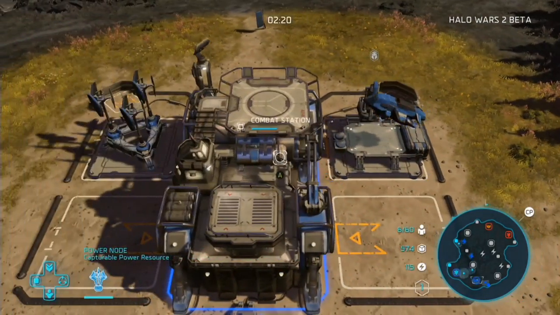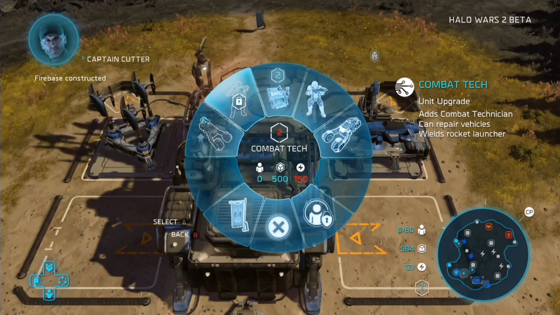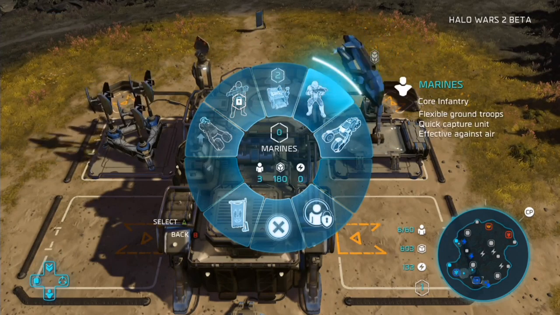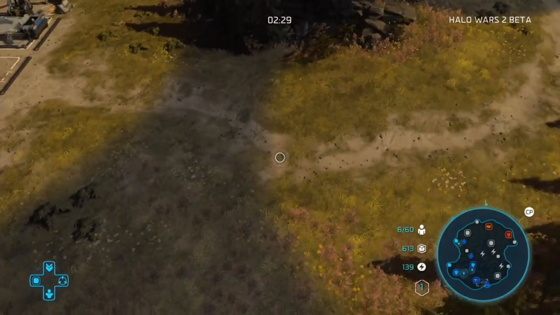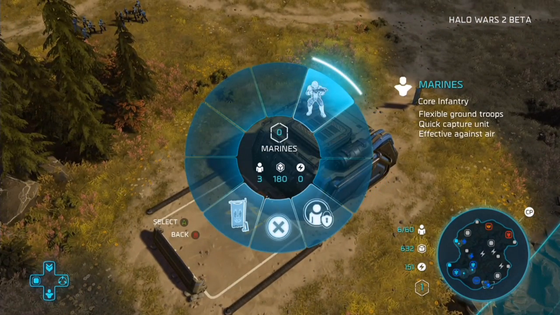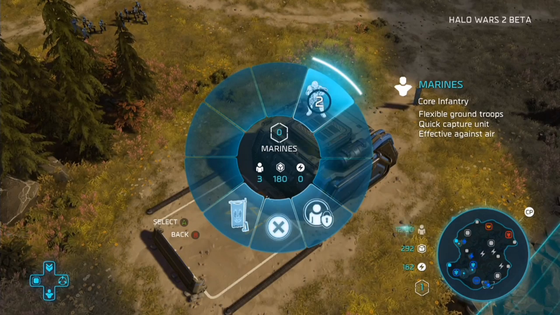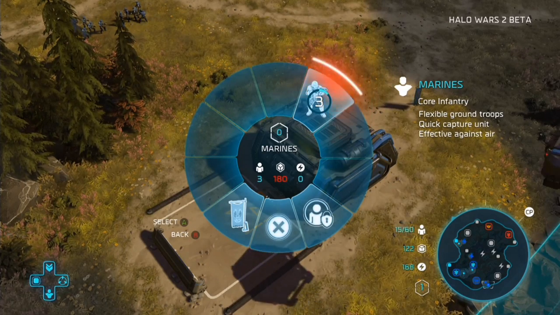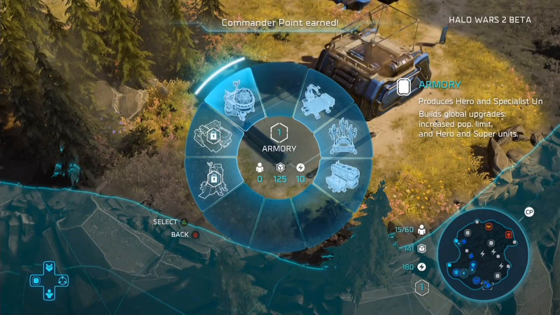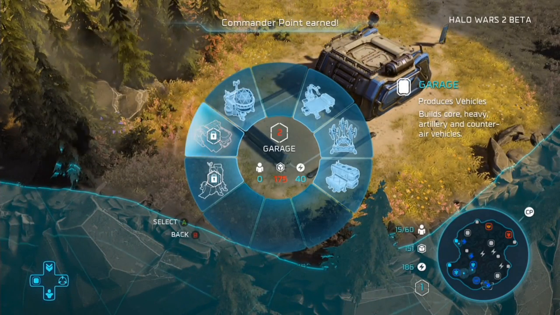Grenade throw researched. Oh, yeah. That's what I upgraded to, right? Fire base constructed. Now I have a fire base that's up, which is, wow, a very mini base. Let me see here. 1, 2, 3. Alright. So wait, what can I put here? Oh, that's tight.